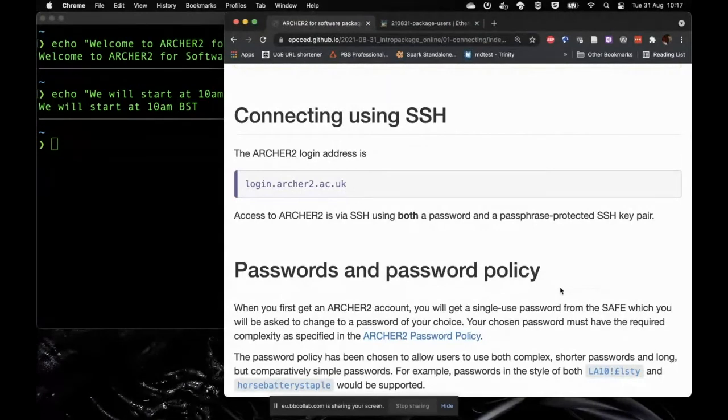You need both a password to access the system and a passphrase protected SSH key pair. Which, when you create your account, you also add the public part of an SSH key pair to do it. So you need these two different factors to be able to access the system. Okay, this is known as two-factor authentication.